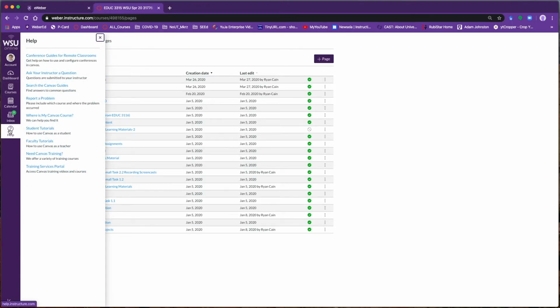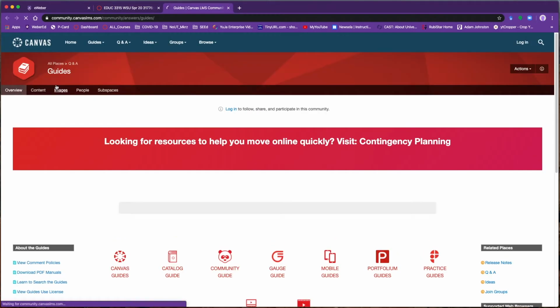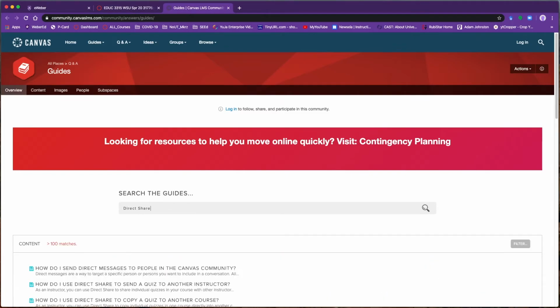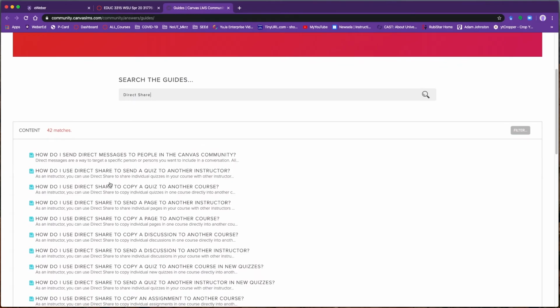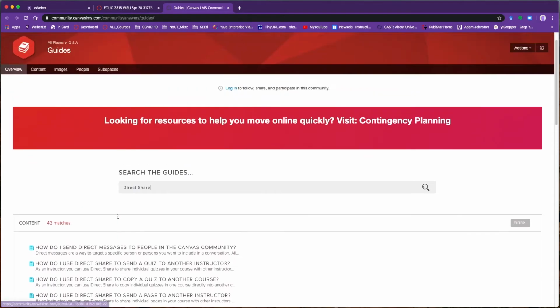If you click on that and type in Search the Canvas Guides, I can search something here. So maybe if I was looking for more instructions on direct share, I could type direct share in, hit enter, and now I have many items on how to do a direct share.